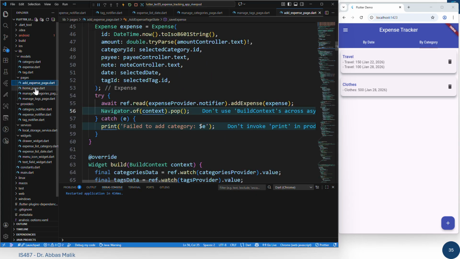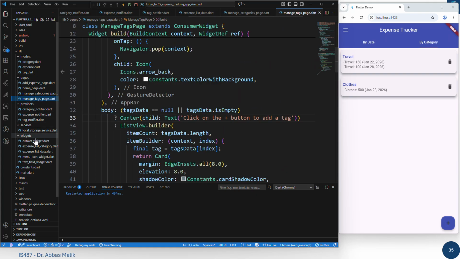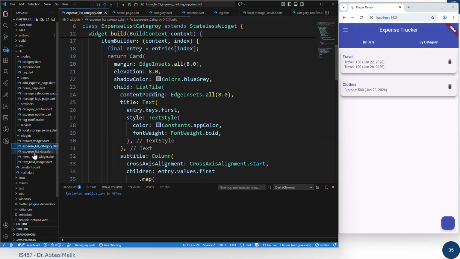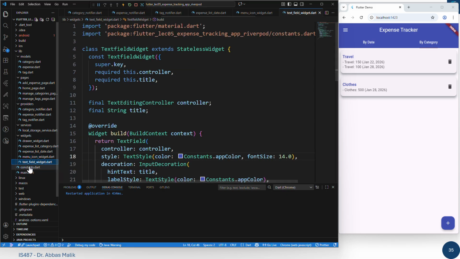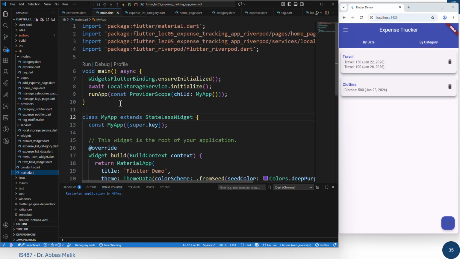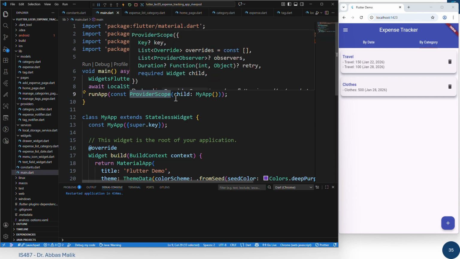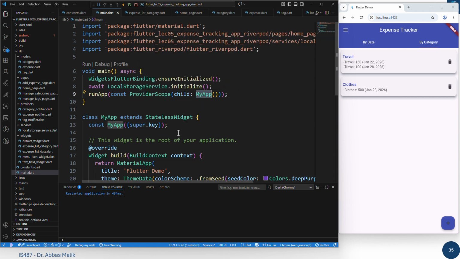And then we created our different types of pages. And if we need some custom widgets, then we also created all those things. And then in the main function, we say that the scope of this state provider is the whole application. Wherever we have the widget reference, we can always access that specific state. So that is all about that expense tracking application.